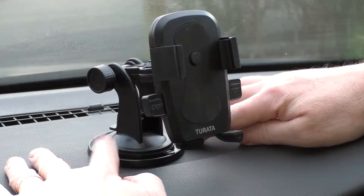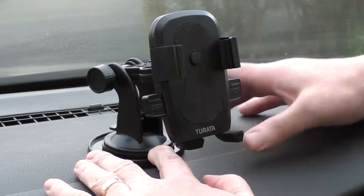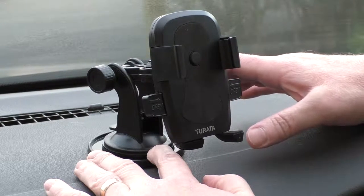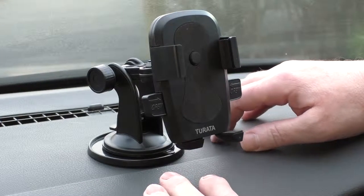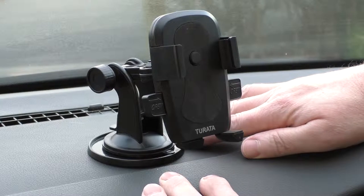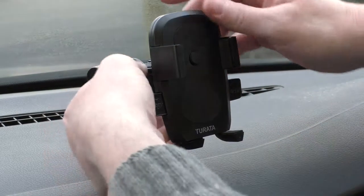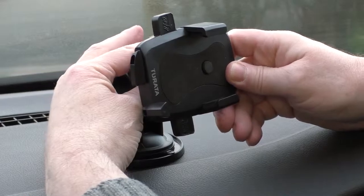Now, I had to put one of these on my dashboard. It's one of the sticky gel type ones, which are absolutely great, and they are supposed to stick to any surface. As you can see, I haven't got a super gnarly dashboard, but it doesn't stick very well to it, guys. Unfortunately, I did have to put one of these smooth plates on. I've only just moved it here, actually. I did have it on the window over in the corner, but I wanted to change things a little bit for vlogging, from a different angle.